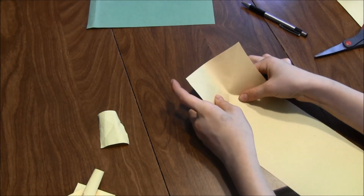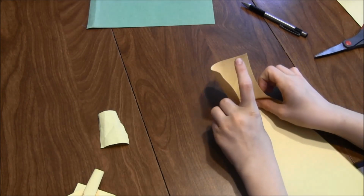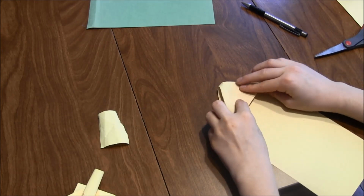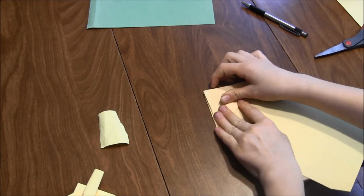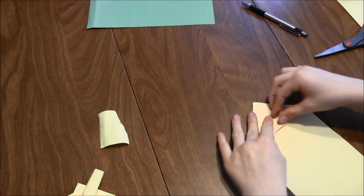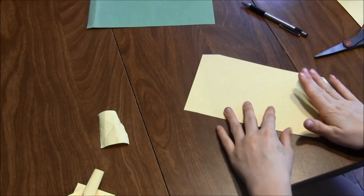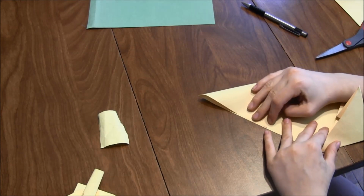Then you have an X, you pull in the sides to make it a funnel, and you push it down. Flip it around and repeat.